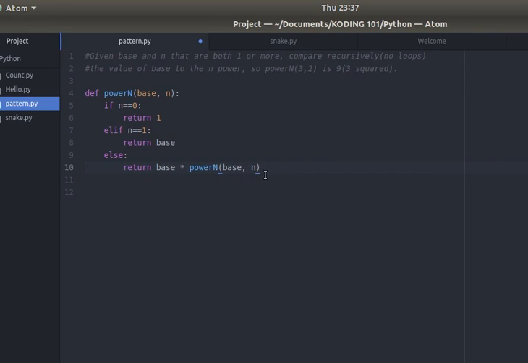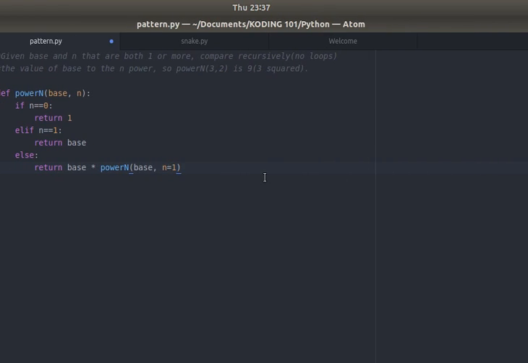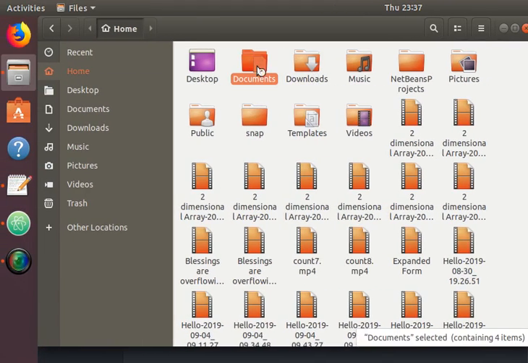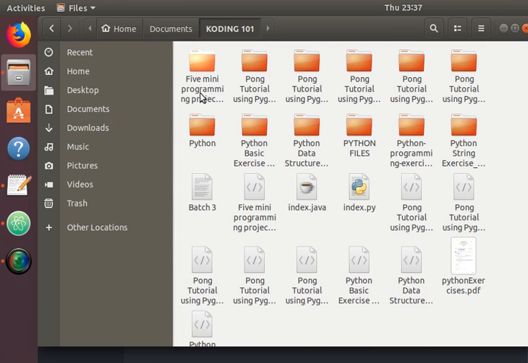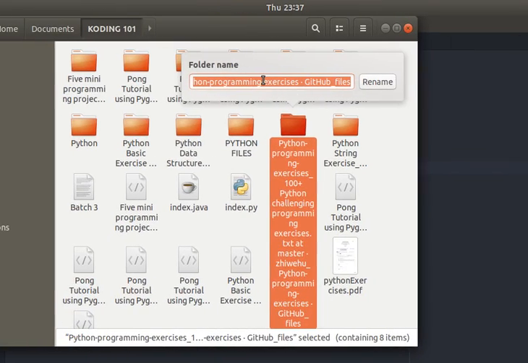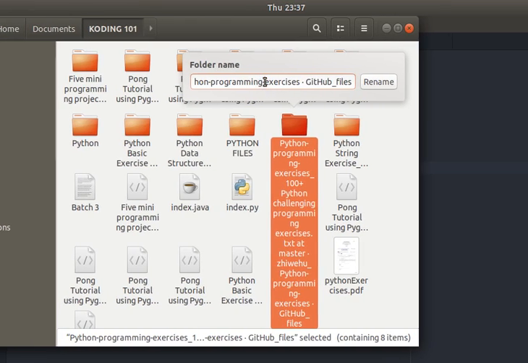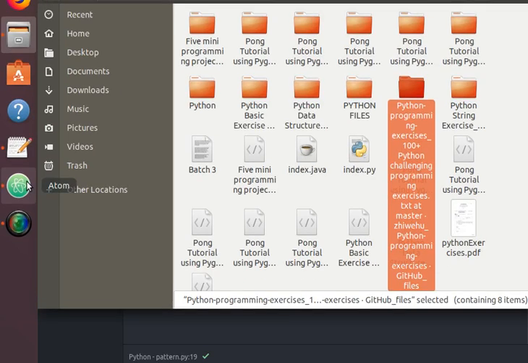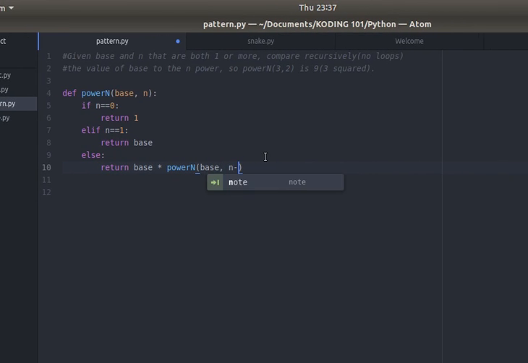So for now, let's just pretend that this is a minus sign. N minus 1, and that's all we need to do.